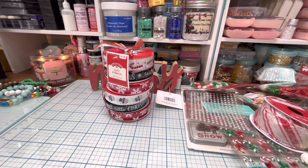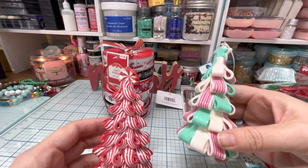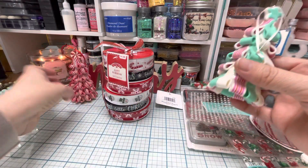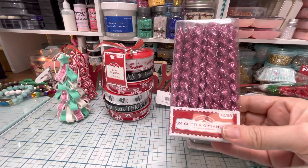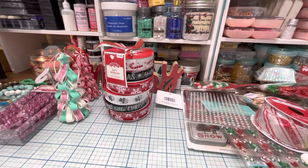I got these cute little Christmas tree ornaments — oh my gosh, these are adorable. I think they must've made them out of like polymer clay. They're so pretty — look how they shimmer. And then I found these, which I thought were really pretty. I've never seen these in pink before, and I just thought these would be fun to tie on to like your Christmas swap or whatever — you could just tie it on as like a little charm or decorate something with it. I just like that color.